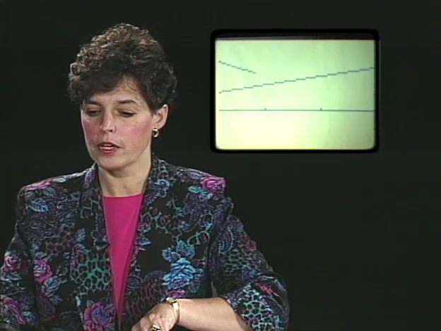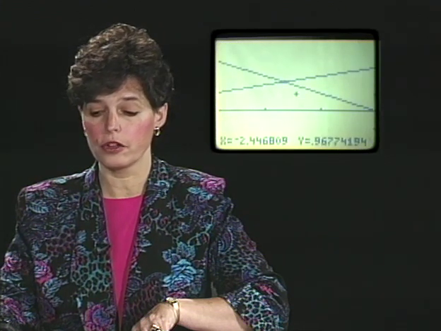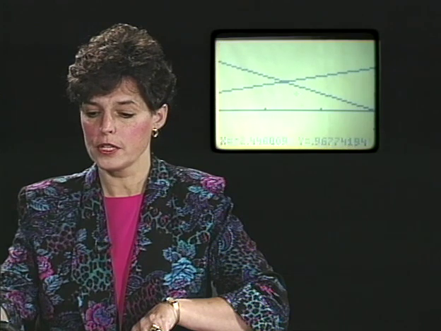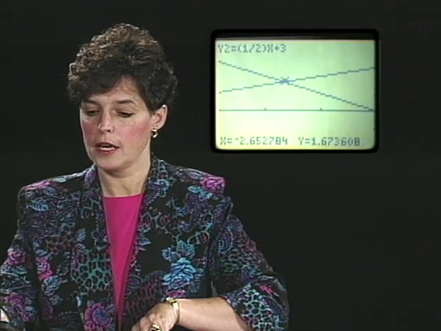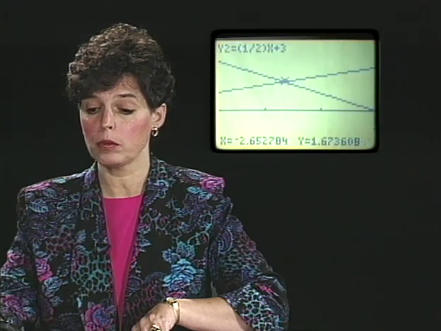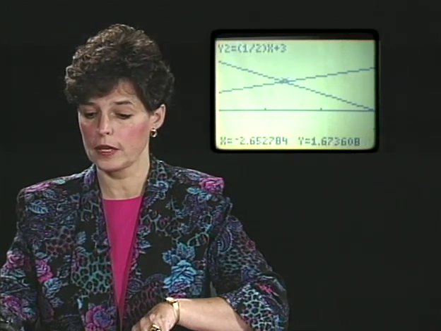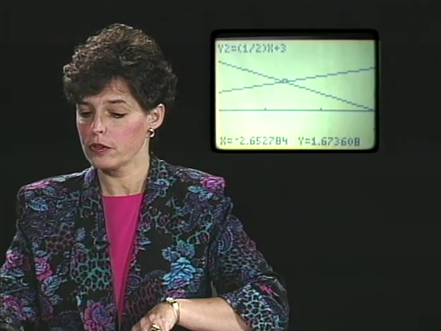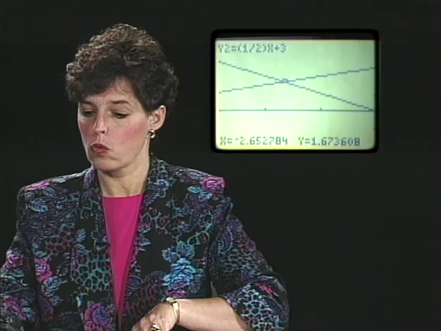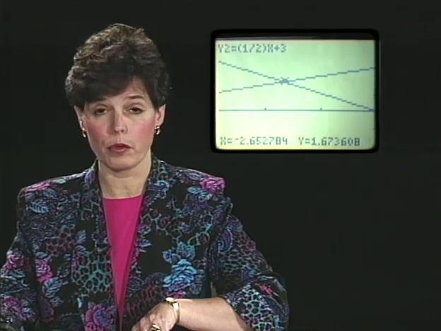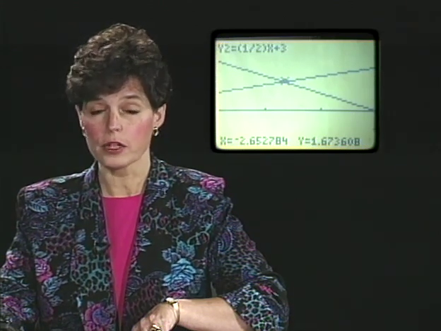And my calculator has zoomed in on the box that I denoted for it. Press trace, move over to the place where it looks like they're intersecting, and again, I've got a pretty good guess, and it's probably even closer than the last one that I got. But if I were to round it to the nearest tenth, I would have -2.7, and let's see, the y value is 1.7. So if I'm rounding off to the nearest tenth, I have approximately the same thing that I did last time.